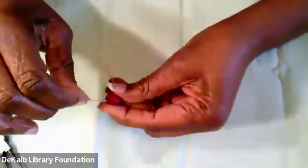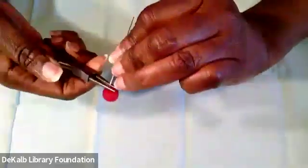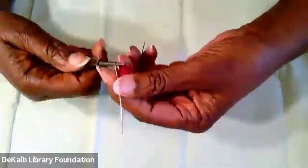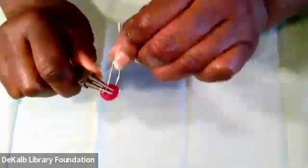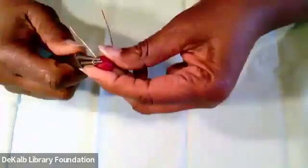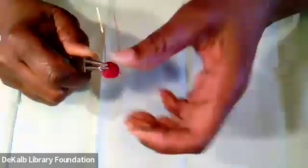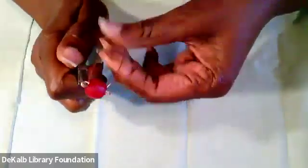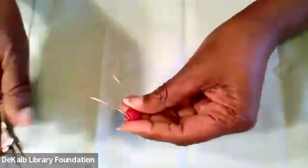I want it nice and tight. Bend my wire over to the side and start another loop, sliding my wire down about a third of the way down my pliers and go over to the side. And I want to make sure that it's nice and snug. So I'm going to roll my loop down until it's right up against my bead. Just roll it until it's nice and snug. There we go. And now I can wrap.